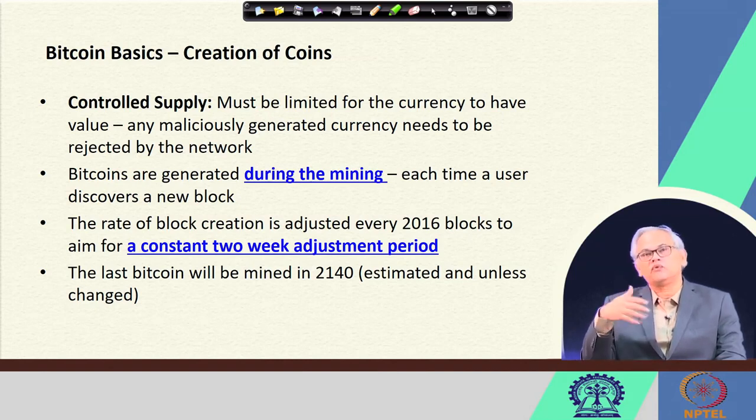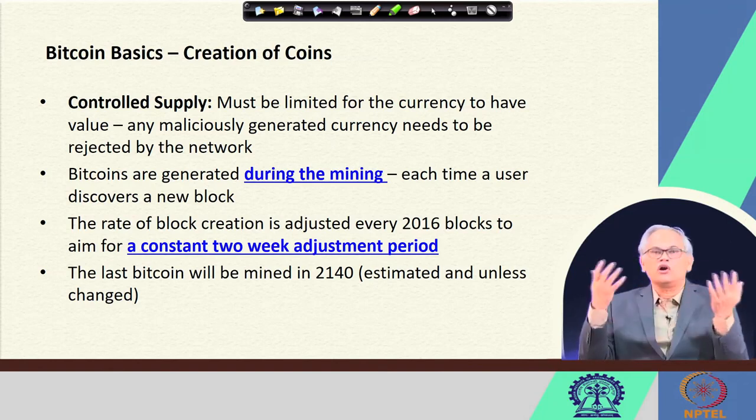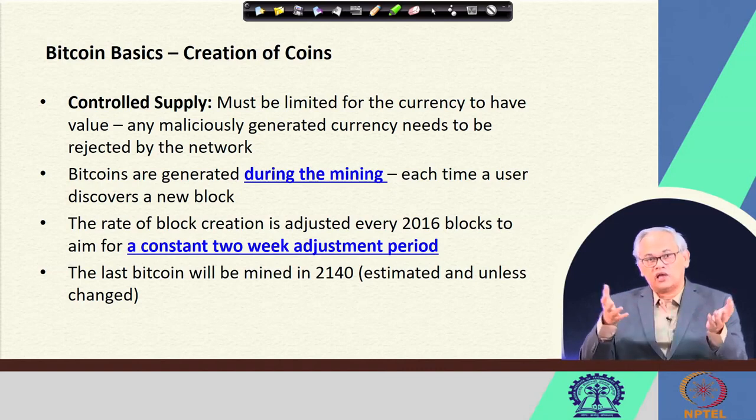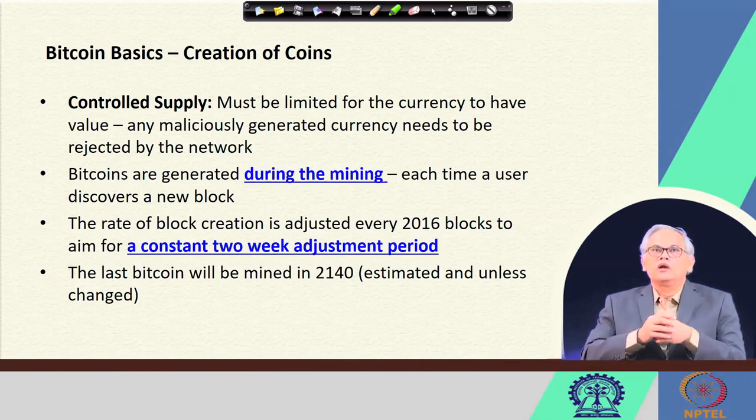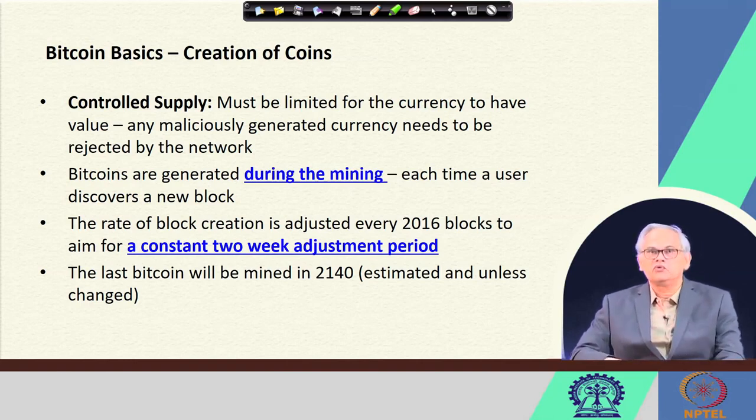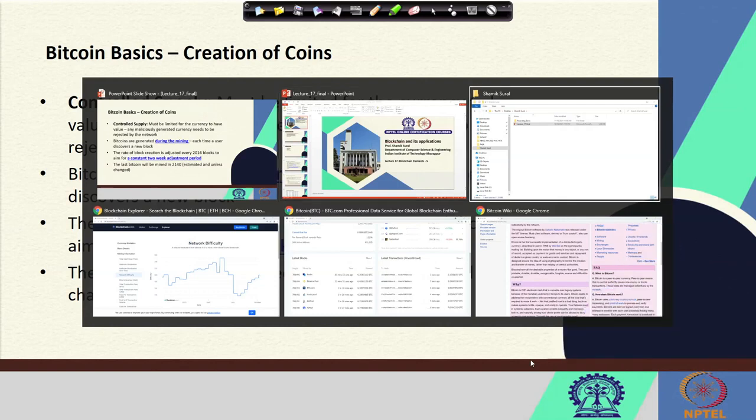And we have seen that different nodes actually validate the transactions through those input output scripts, so that only valid use of these currencies can actually take place. So, that is like the law enforcement agencies which carry out raids for checking that there are no such counterfeit currencies being generated or printed and then pushed into the entire economy. Now, bitcoins are generated during the mining. So, let us see what we mean by that.